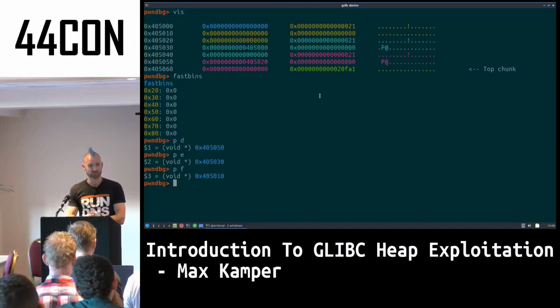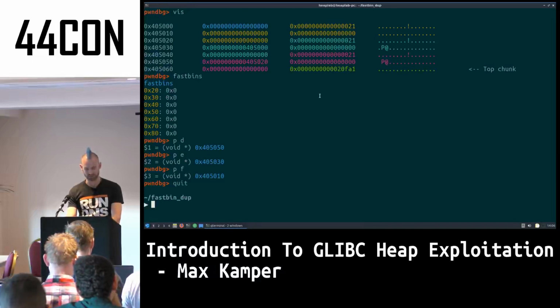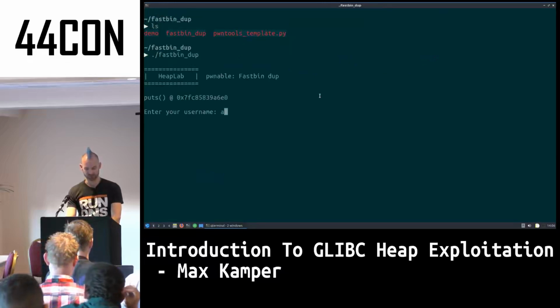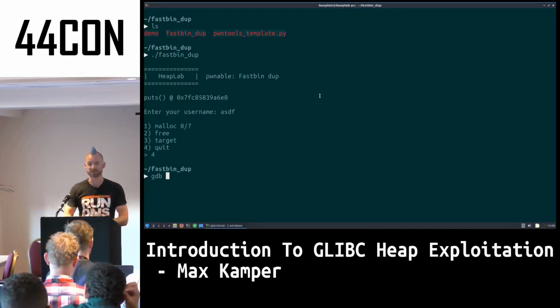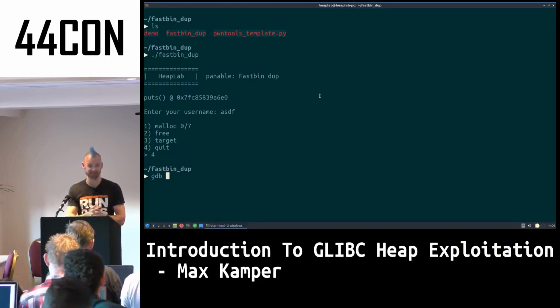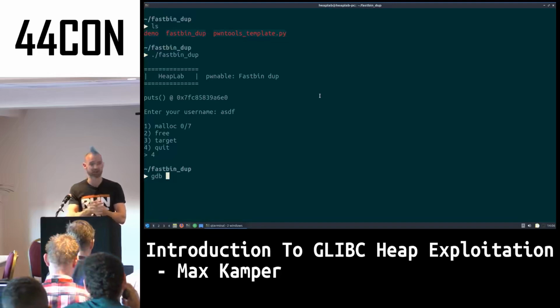So if everybody's comfortable with how the fast bins work, we're going to start messing with our vulnerable binary. So close your debugging session with Control-D or quit, and have a play with the fastbin dupe binary. And once again, a small CTF-style binary written in C. This one has a different type of heap bug that we're going to leverage the fastbin dupe technique against for another arbitrary write. So have a play with it. Again, run it under GDB, see if you can find the bug this time. And in the meantime, once more, I'll explain what's going on.